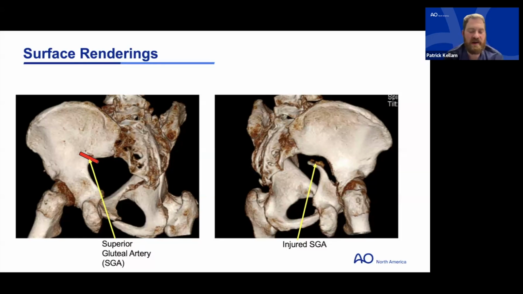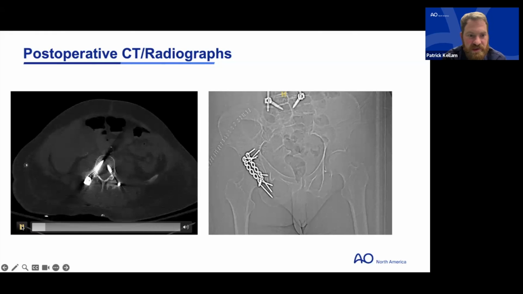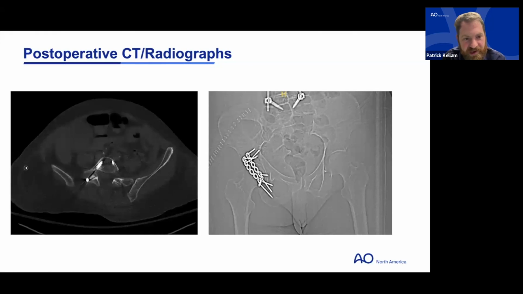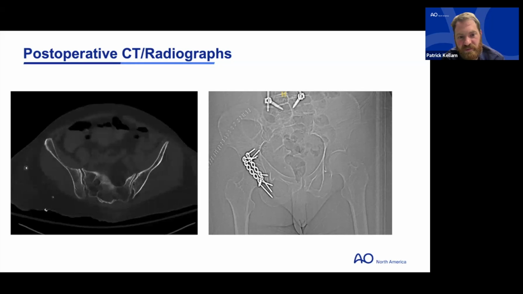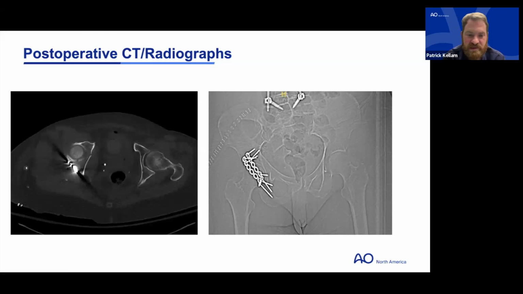Yeah, this patient underwent open reduction internal fixation in a delayed fashion. We did not get IR involved, and so we attempted to do just some delayed fixation to allow the artery to heal. However, unfortunately, when we got into the Kocher-Langenbeck and we reduced the fracture, there was a lot of bleeding, and so we had to.